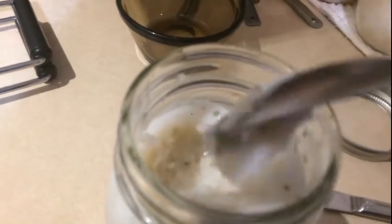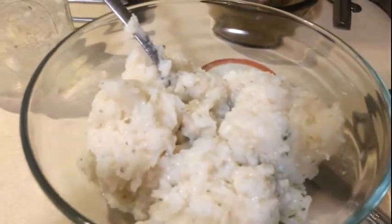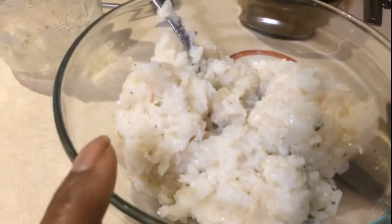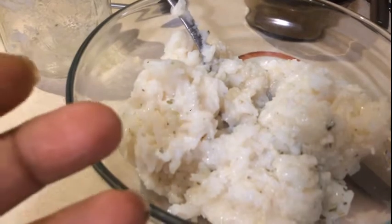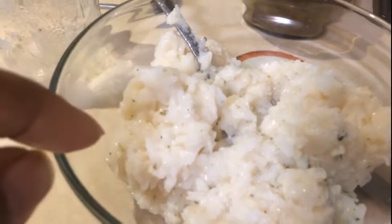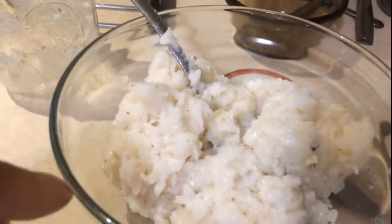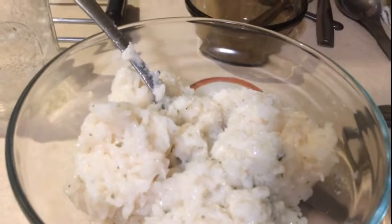Let me dig in with this spoon. Yeah, I don't like that at all — it looks like the lemon made the starch rise or something. Let me get it into a bowl. That is not my definition of rice. Again, don't throw this out. If you have small babies this is perfect, or if you want to turn regular rice into a rice pudding, go ahead and put some raisins, a little cinnamon, and milk. Don't throw out anything — and I promise you won't be doing that anyway in a bad situation.